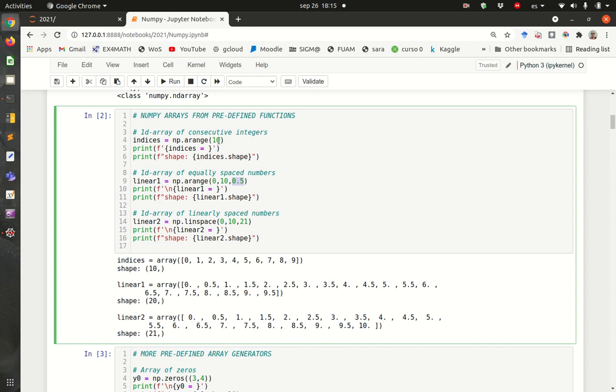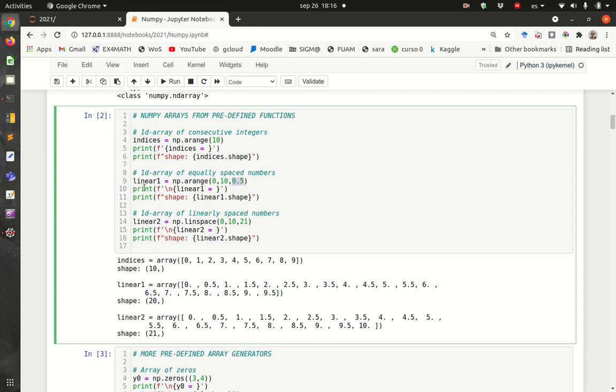If we don't write any step, then this is going to go from 0 to this number over here minus 1. And if we write this with the step, then we have to explicitly write the initial value, the final value which is excluded, and the step, the size of the step.